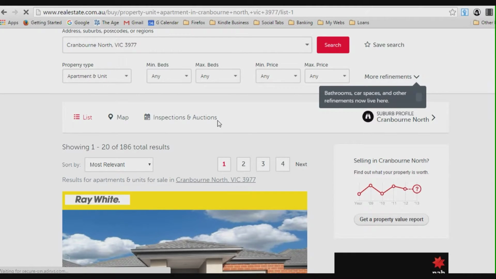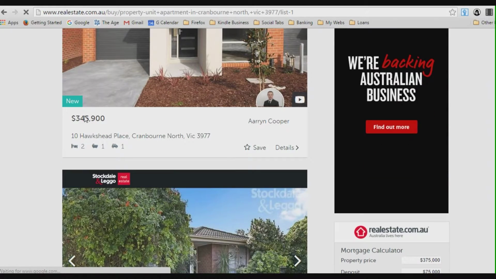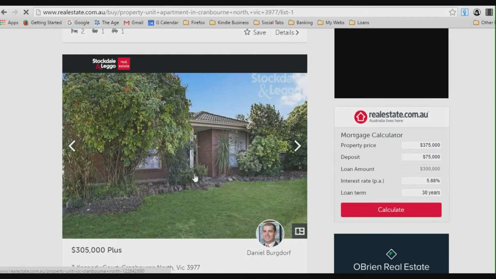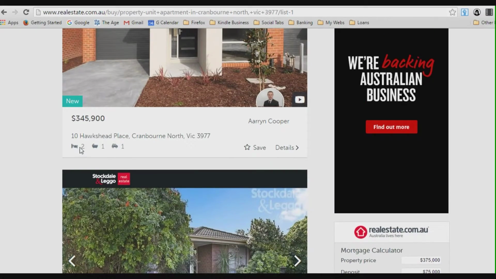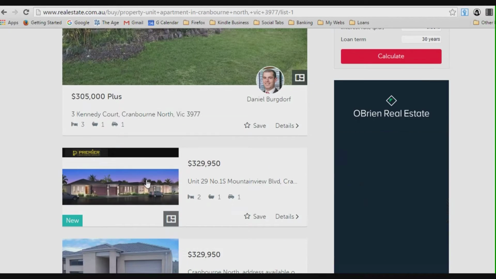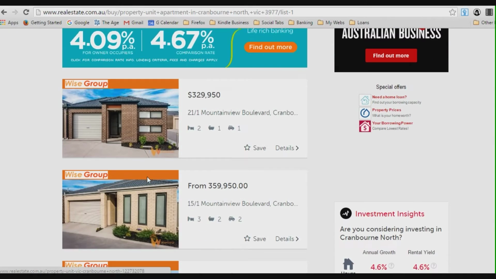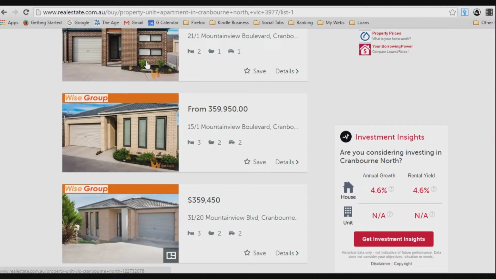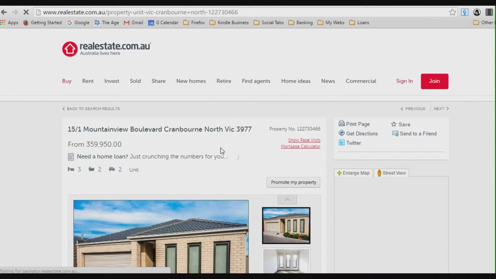And in there, if you do a search for units, a bit further down, that's probably a 2-bedroom house. That's an older house, older unit. So because of that, we need to look for something brand new in the range we're looking at, a 3-bedroom house. Once you go a bit below, you can see this 3-bedroom house, which looks like a brand new house. It's from 359,000, so you have to note that as well. So worst case scenario, I have taken 360.